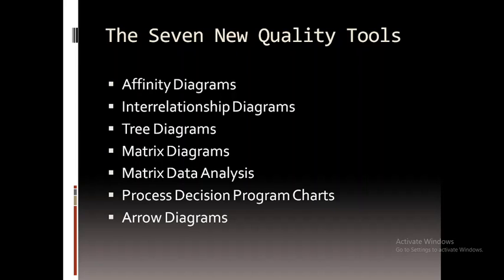Okay, and next, that is the matrix diagram. The purpose of the matrix diagram is to explore the existence and the extent of relationship between individual items in two sets of factors or features or characteristics, and express them in a symbolic form that is easy to understand. This is most frequently used to understand the relation between customer expectations and product characteristics as designed or manufactured and tested by the manufacturer. Okay, this is about the matrix diagram.